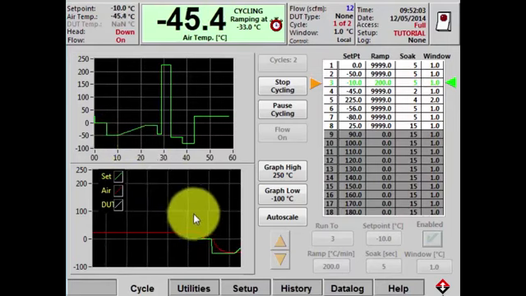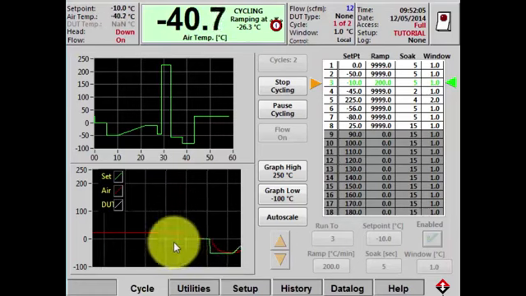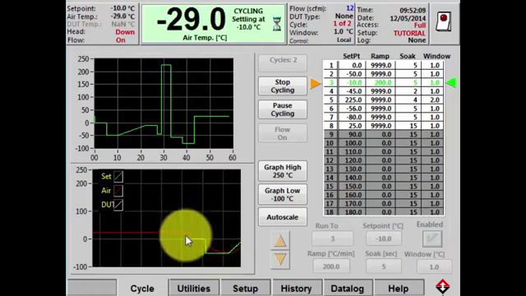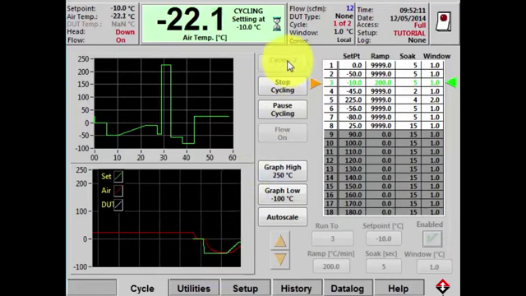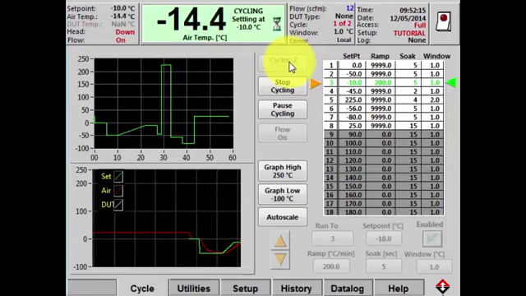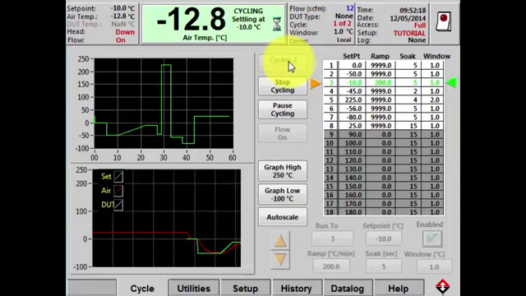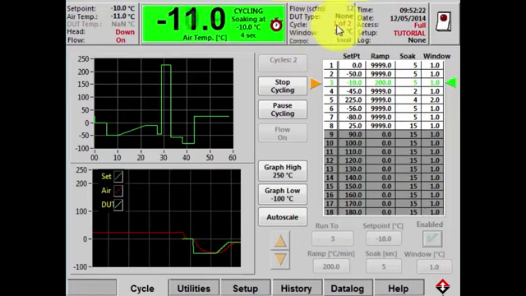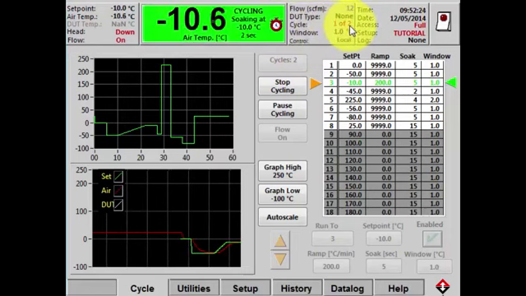And you'll also notice on the bottom graph, our real-time graph has started to show some of the activity that's going on. Also worth noting, we have this set up for 2 cycles. For people who have many cycles, maybe you have 50 or 80 and you want to know at what cycle you're at, up here in the status bar it shows us we're at cycle 1 of 2.